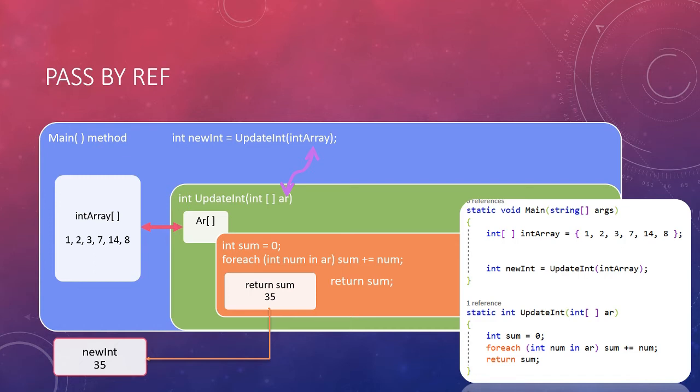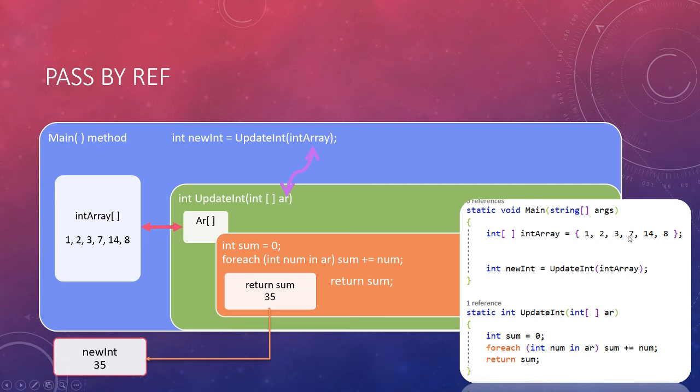So if I were to update this array in my method, those updates would be available to my main method, or they would affect my main method as the case may be. So whenever we're working with arrays, the system automatically passes by reference. That's because an array could be huge. So I could have an array with 2 million entries taking up 2 meg of memory, right? And if I had this array with 2 million entries, I sure wouldn't want to make a copy of it just to pass it down to a method. So the system tries to save resources for all of us and instead just creates a pointer to that array position in memory.